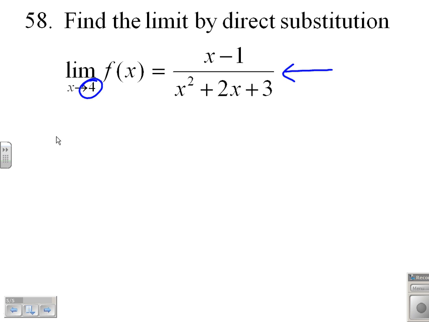And when I put 4 into this function, I get 3, and I can clearly tell when I put 4 in, I don't get 0 in the denominator. So 4, I'm going to claim on this rational function, whatever it looks like, is just a passing through point. This is called direct substitution. It's probably the first thing we should always try, especially if we have an idea what the family of graphs, in this case rational functions, looks like. So I put in 4, direct substitution.